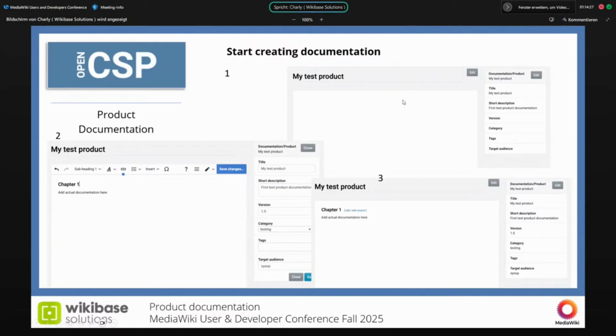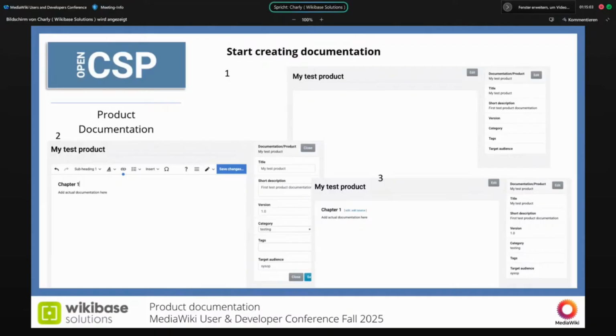On the left side, it just focuses on the content, meaning that if you start editing the main content, that person that's creating the documentation for my test product will only have to focus on the documentation. He doesn't need to be bothered with all the metadata. So there's no templates, there's no widgets, there's nothing inside this main content. You just start like what you see on slide 2. Just create your content here with the visual editor. And of course you can add templates if you'd like, but you do not have to.